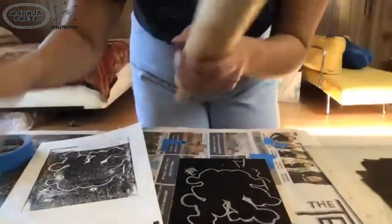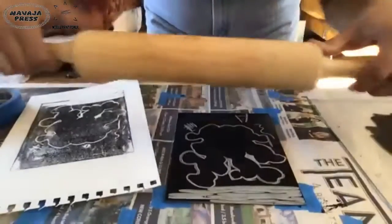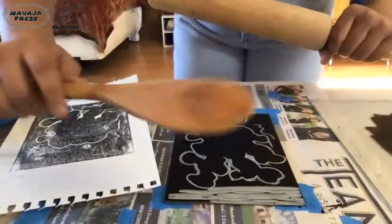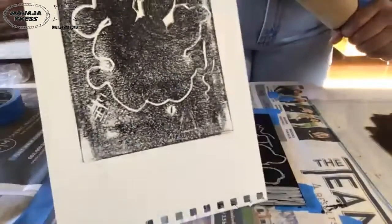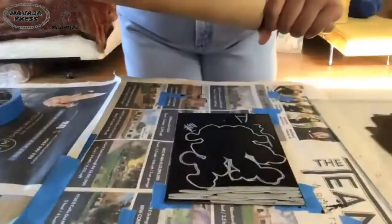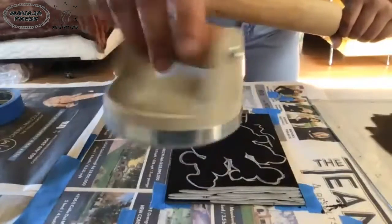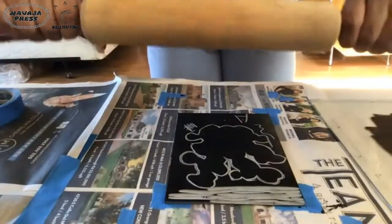But my favorite is this, and if not, use this for sure. I would use one of these, a little bit more even pressure, because that's the whole thing. This is really easy to get uneven pressure, and you get these holes of, oh, that's a little bit more dark there, that's a little bit lighter there. But this is the top thing to use, but this is expensive, I won't even lie. But this is the next best thing in my opinion.